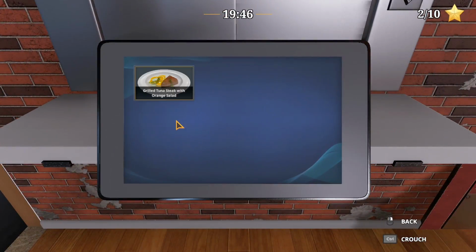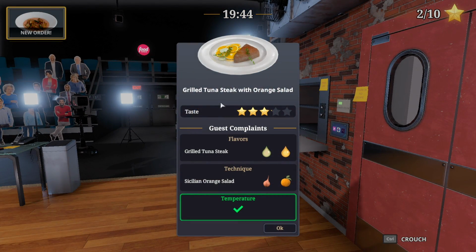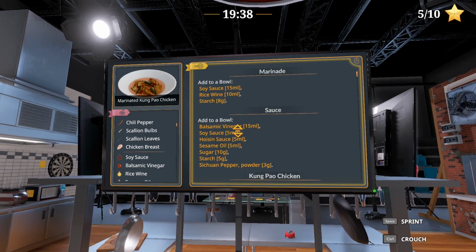How many stars? 3 stars. Gross. We got 5 stars to go. We need a 5-star dish. What is this? Marinated Kung Pao chicken.